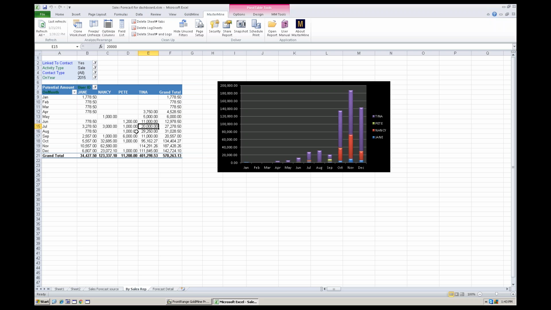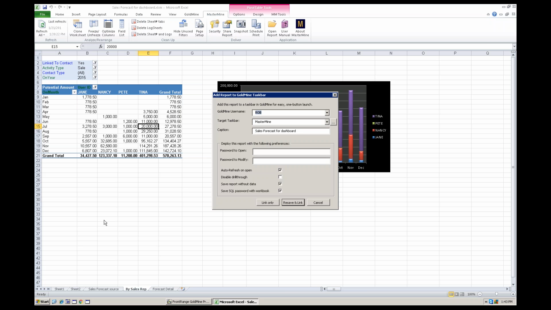And you want to make it now available to more than just yourself. So if you've created the report, and you may have created it and saved it by default on your own local machine, there are a couple things that are going to need to happen. One is you're going to need to add it to the Goldmine Task Bar, which is what the top part of this is about. So whose task bar do we want to put it on? Is it your own task bar, if you're the Goldmine administrator and you've just created reports for yourself? Is it somebody else? You want to actually put it on the sales manager's task bar instead? You can essentially choose them from the list of Goldmine users.